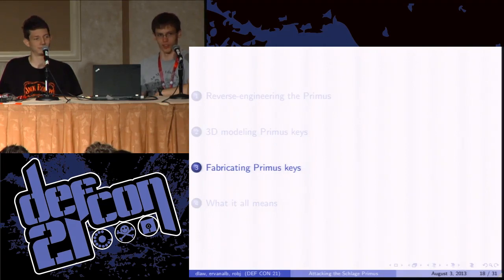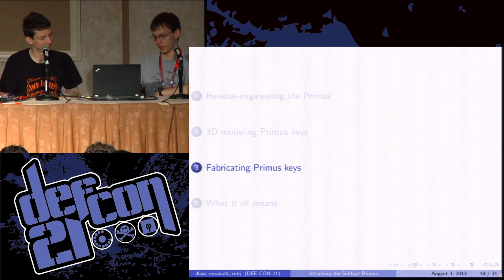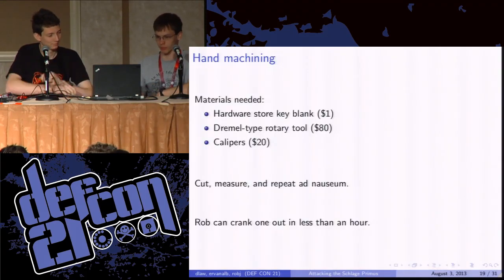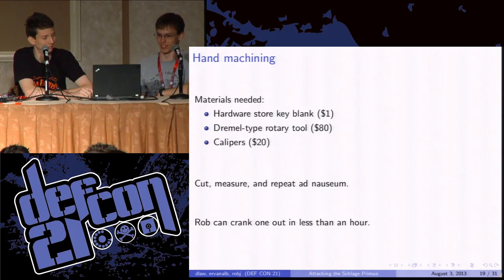Until one day, our friend Rob sends us an email with a key that he cut by hand, opening a Primus lock. And we're like, wow, how did you do this? Well, he used very complicated tools, actually. He used a Dremel, a pair of calipers, and a hardware store key blank. That's the only material cost, is a stock Schlage blank.